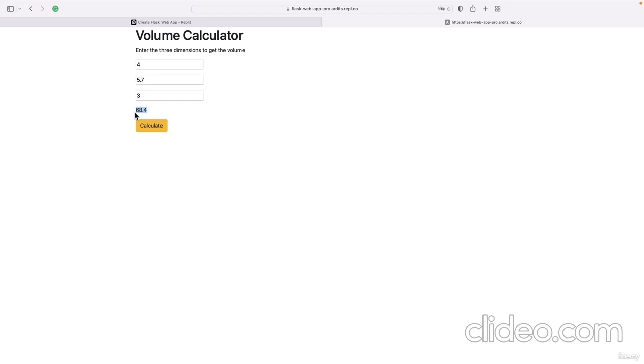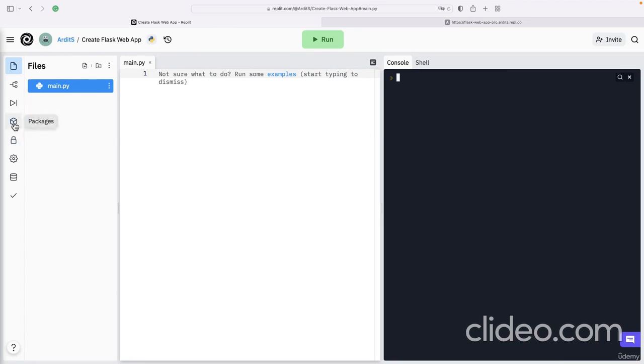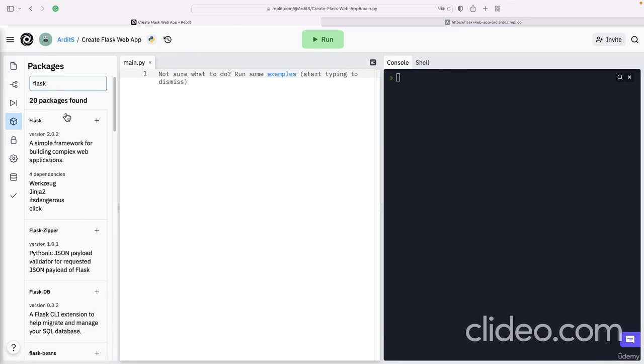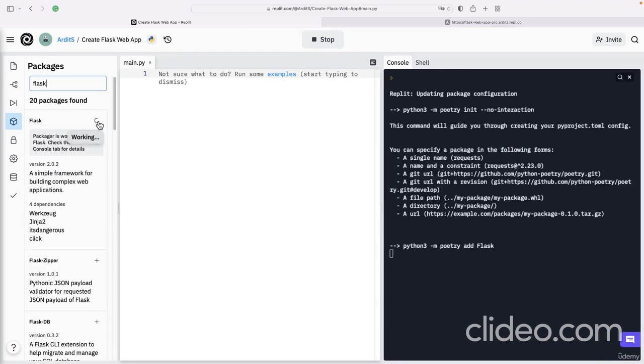So I'm including this web app in this course because this is a very modern way to distribute, to publish your programs, and you can just give the URL to people and they can use your program. So let's build this app in this video. For this, we're going to use the Flask library. So go to packages and install Flask if you haven't done so already.